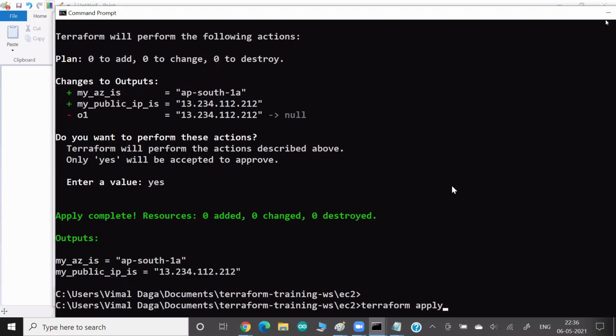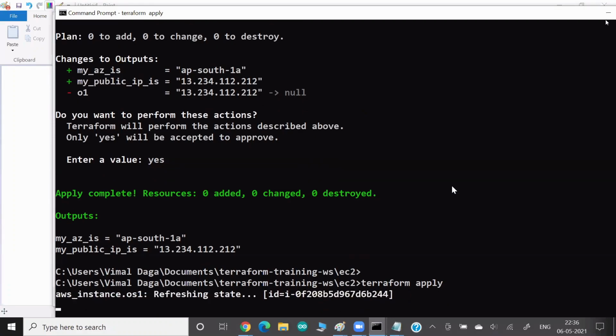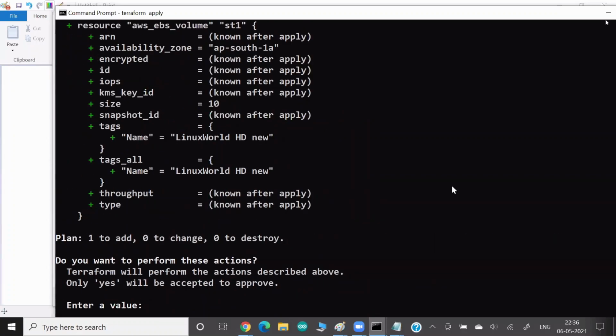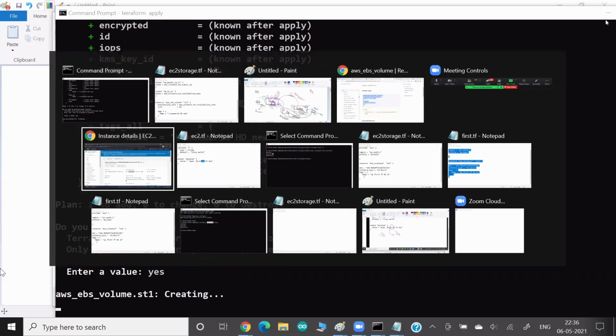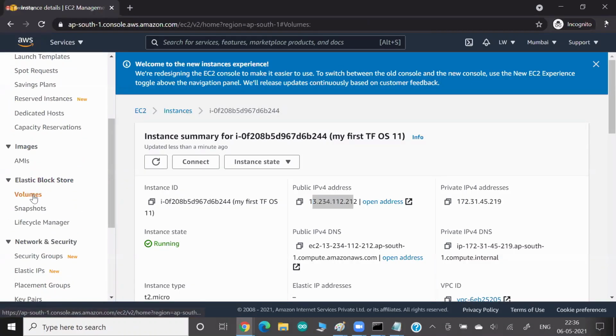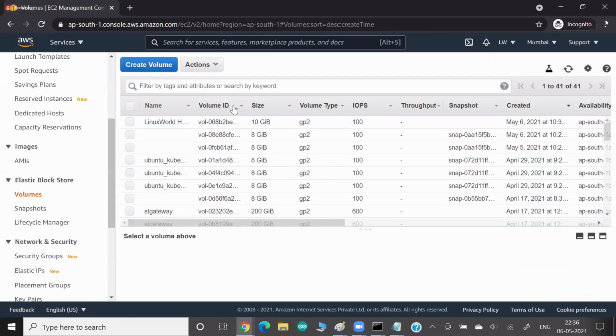Now, if I run this code here again, what you will see when I say yes, they are very clear. They say now you're planning to add one more resource, even though I have two resources, one is already there. So they say you're planning to launch one more resource. If I say yes, I will launch this resource for you. They're launching. And in the meantime, if you go to my AWS cloud, here in the volume part, you see in a minute, there's one more new resource they are going to provision.